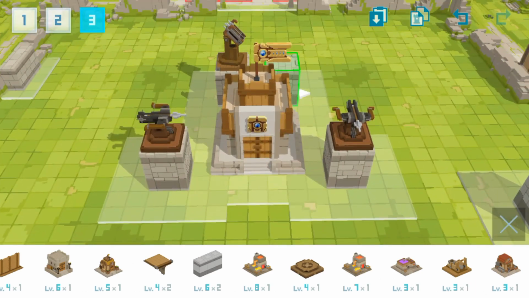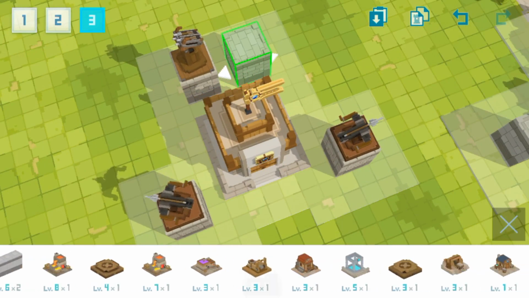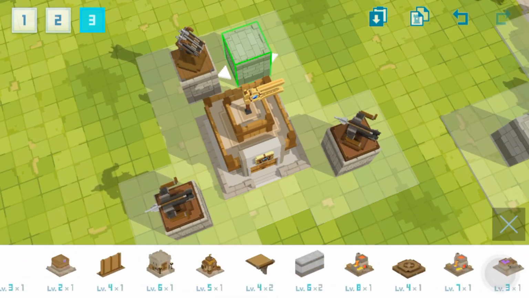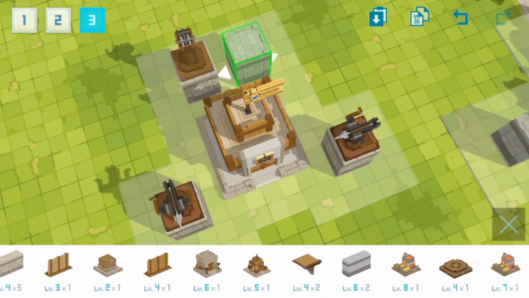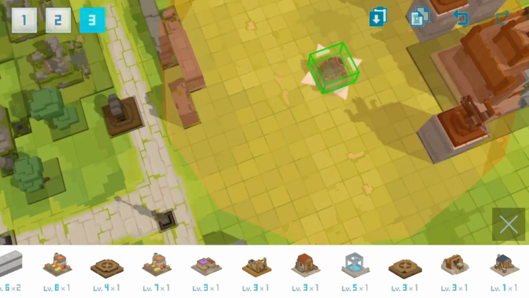So the next thing we're going to put down, and they line up nice and centered, which is really good. We're going to put down this guy, and then we're also going to put the mortar on top of this thing. And where is my mortar? I think it's out here, actually, now that I think about it. Hey, there it is, right there. So we're going to put down the mortar.